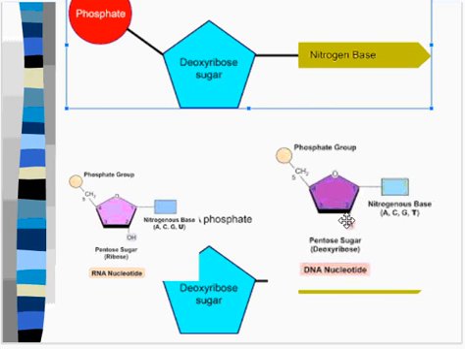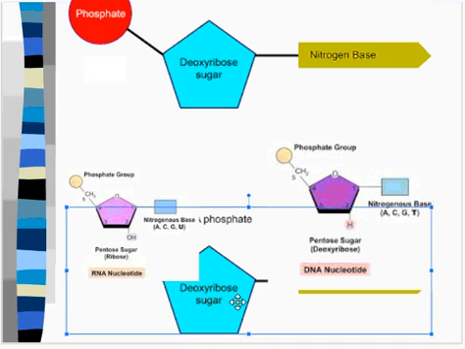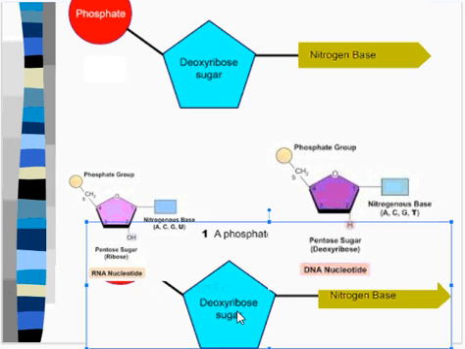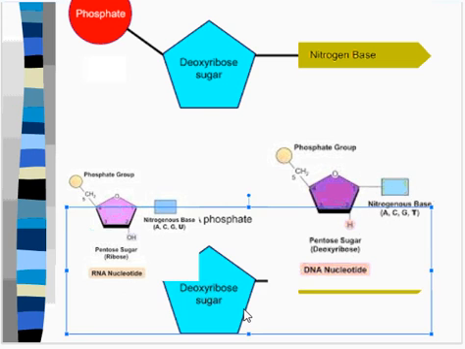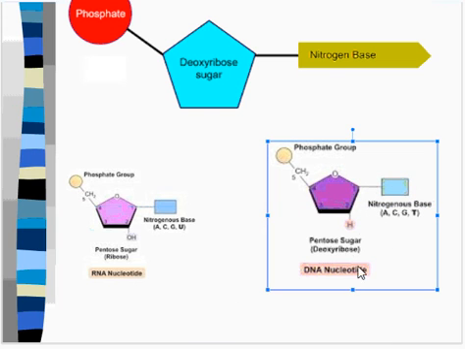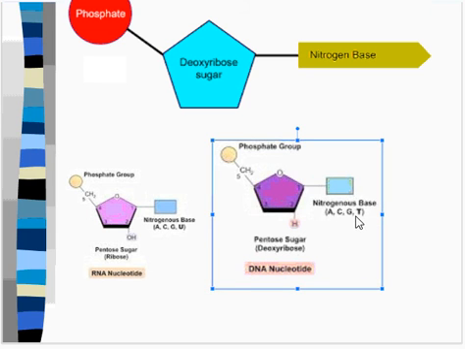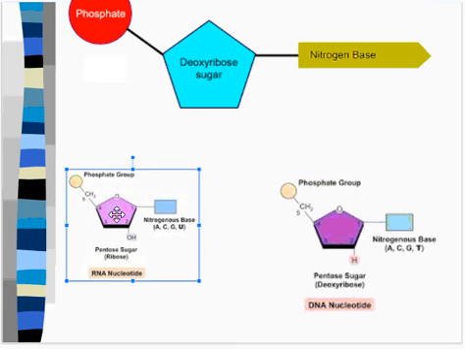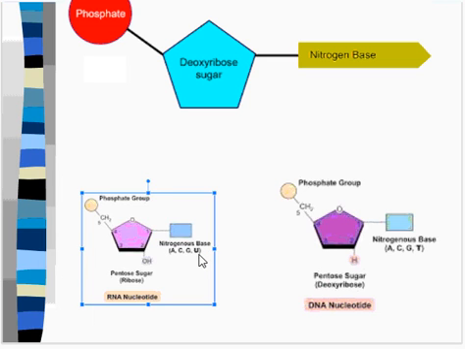In the DNA molecule, oops, I got a little extra one in here. Let's get that out of there. All right. The DNA molecule has adenine, thymine, guanine, and cytosine, A, T, G, and C. An RNA molecule substitutes and will never have thymine in it. It's going to have adenine, cytosine, guanine, and uracil.